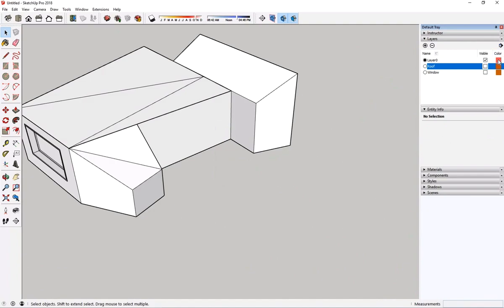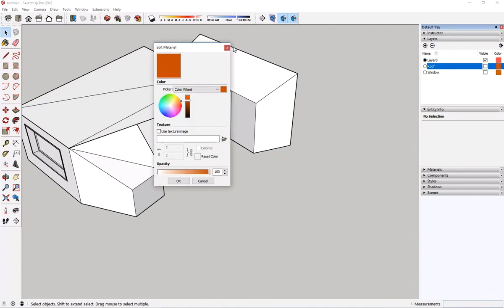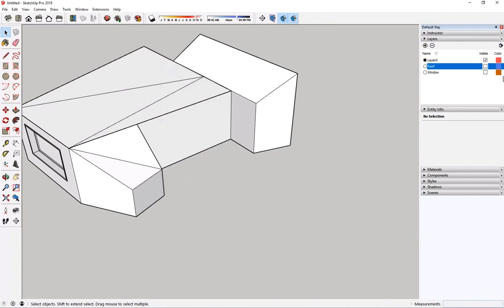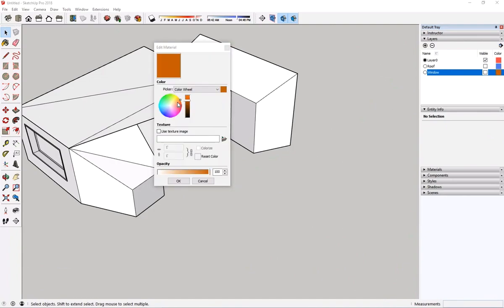The other thing that you see here is the color. So I have multiple colors here. So I'm going to set the roof color. If I click on this color and bring up Edit Material, I can, for example, go to the roof and set this to blue, pressing OK. And then for the window, I'm going to go with something green. So, 3 different ones. You can change opacity, you can add a texture, or anything.